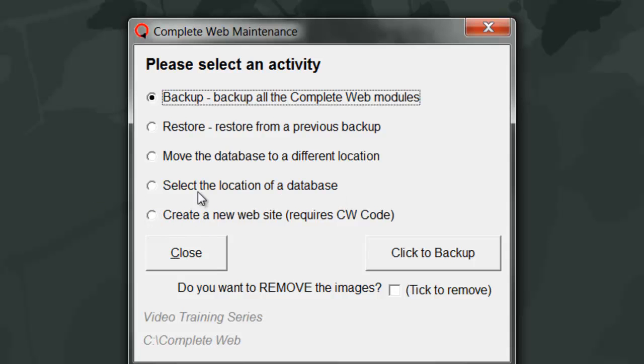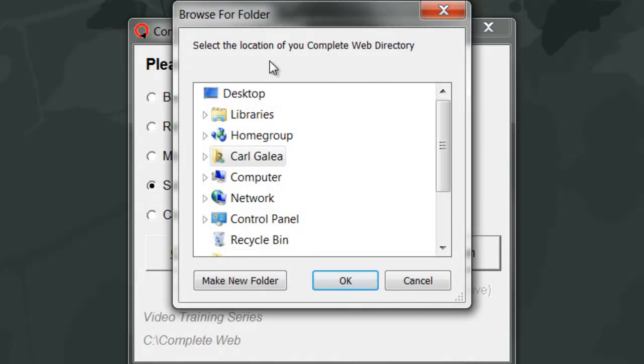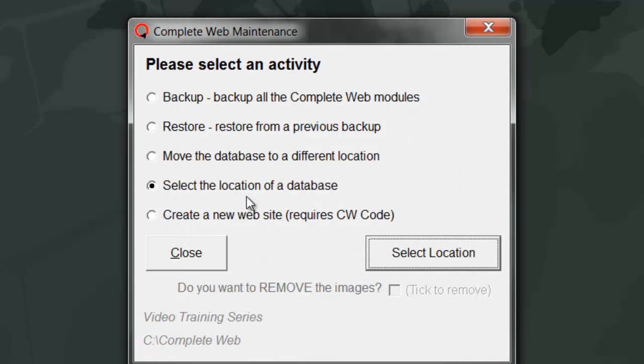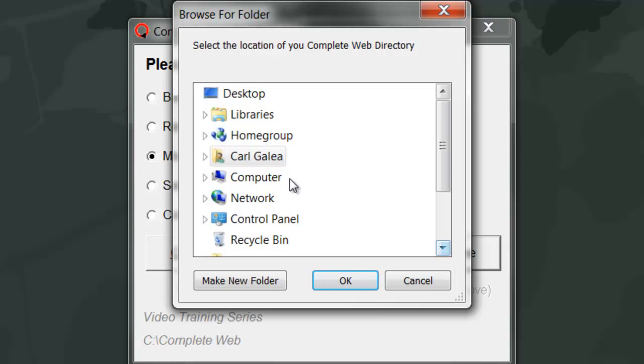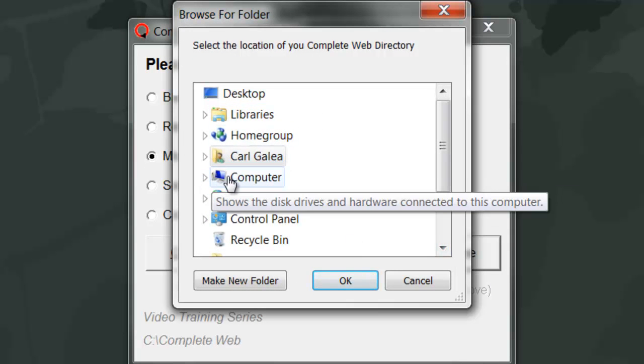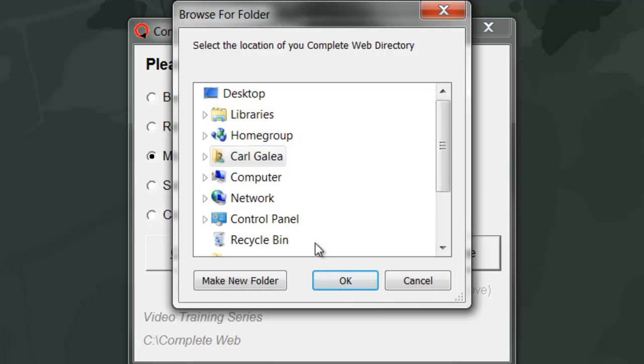Now, select the location of a database can be very handy if you're using a server situation. So you could select that, select location, find your server and go OK, and then the database will be stored there. If you want to move your database to a different location, you select that and move database, and you can move it to anywhere on your computer or My Documents, wherever you like.